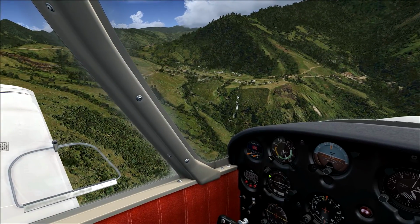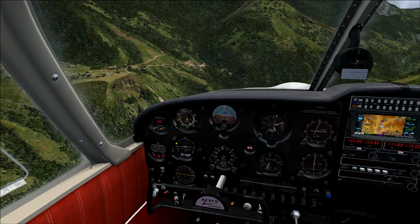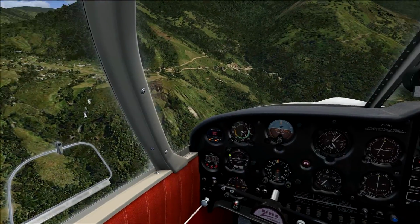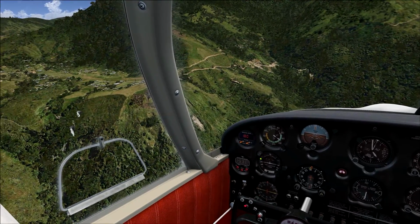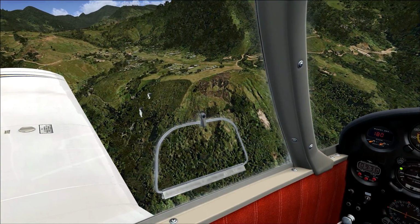Alright, I think we could probably do without flaps, but I'll put one notch in. Pull the power off, mixture goes rich. Actually, you know, let's just go full flaps. Hey, look, waterfalls. Nice.